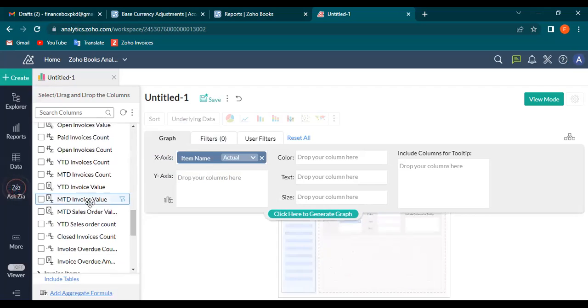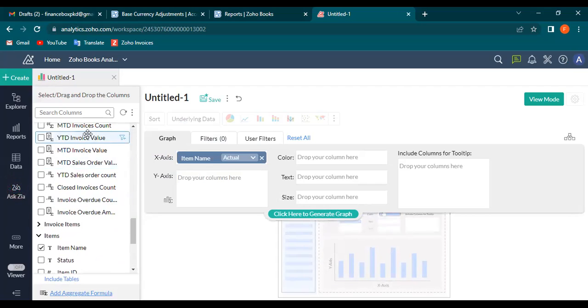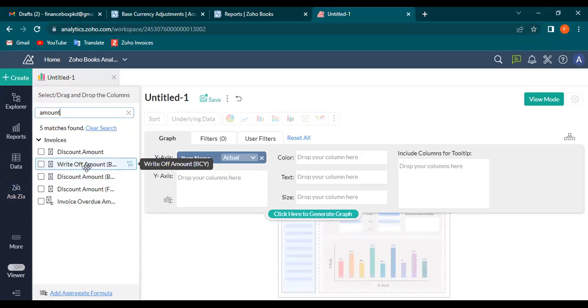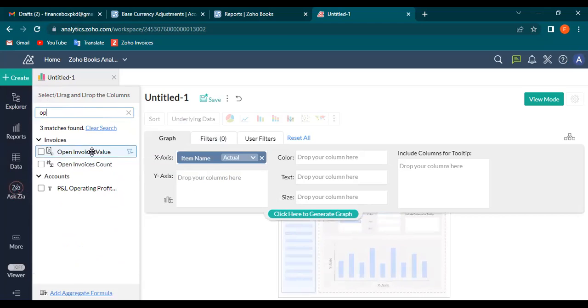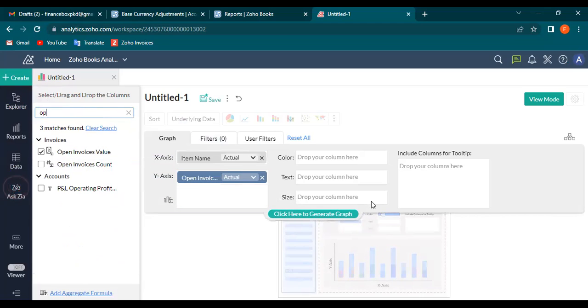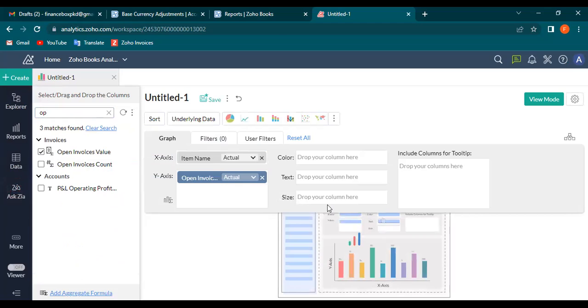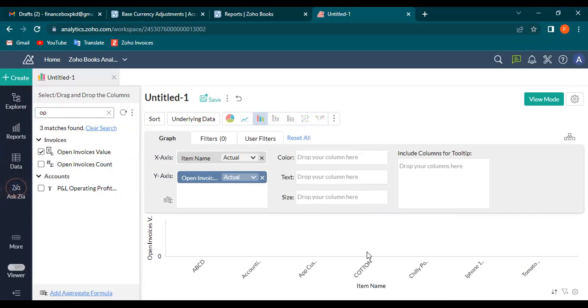Amount, where is that? You can directly generate the reports like this.